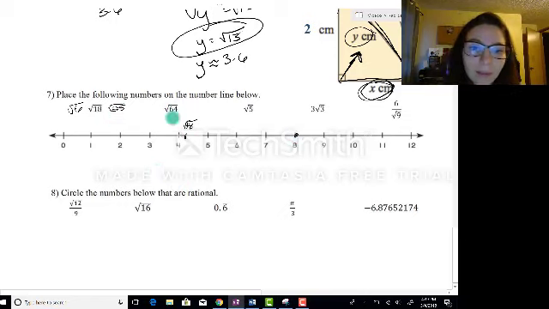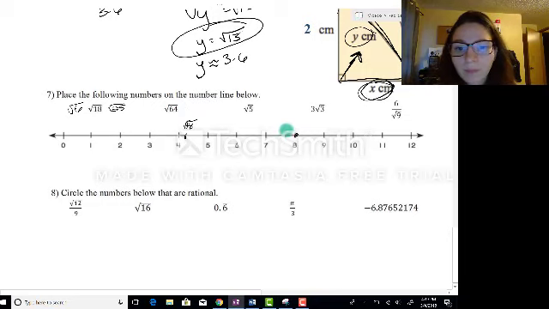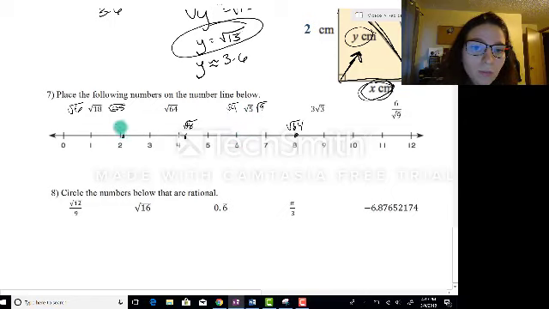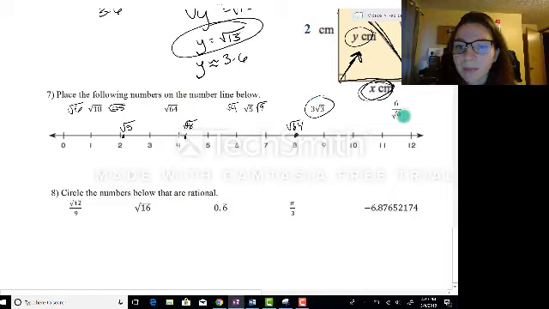So we'll go here, because that is 8 times 8, or that is 8 squared. Okay. So we get the square root of 64 here. Square root of 5, okay, the perfect square just below that is 4, and the perfect square just above that is 9, and 5 is closer to 4, so the square root of 5 is going to be closer to 2. Okay, and we'll come back to this one.